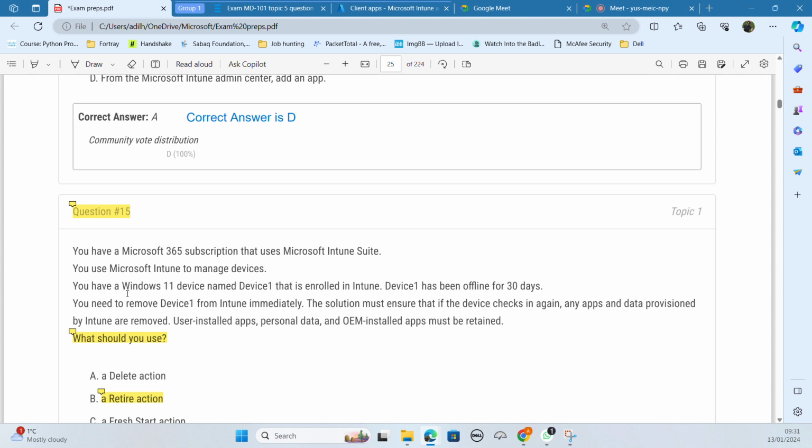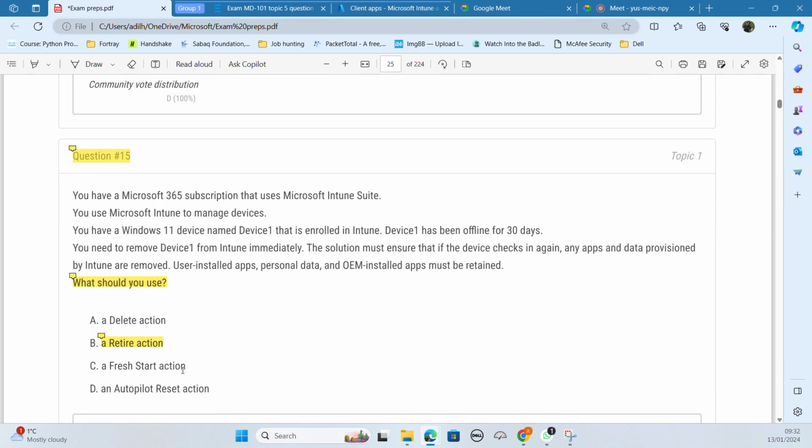Okay, question number 15 is what I was saying. You have a Windows 11 device, Device1, enrolled in Intune, and Device1 has been offline for 30 days. Now, you need to remove the device from Intune immediately. So, when it says immediately, if you go to the lab and you see the retire action, you have delete action, retire action, fresh start, autopilot reset.